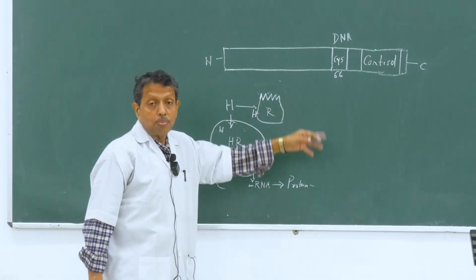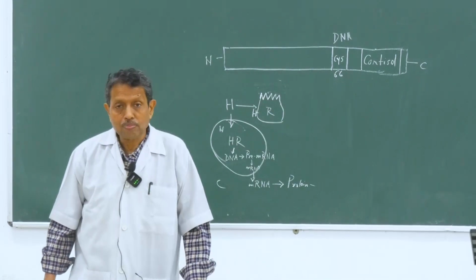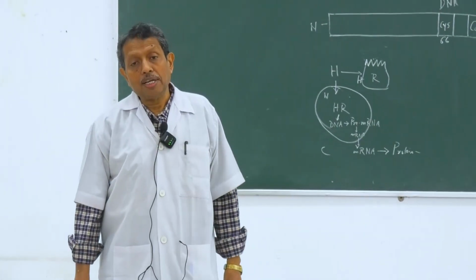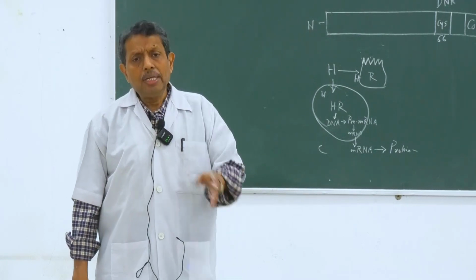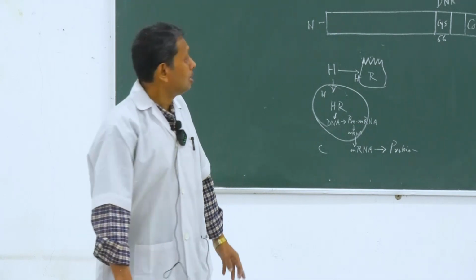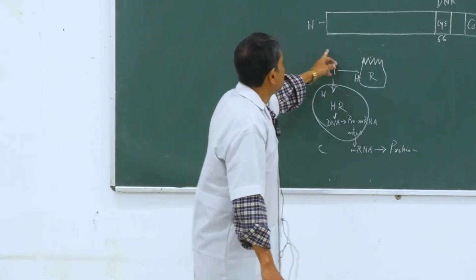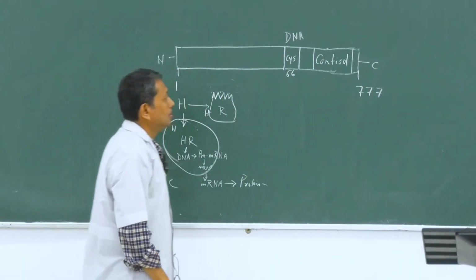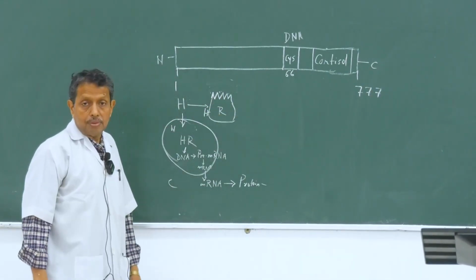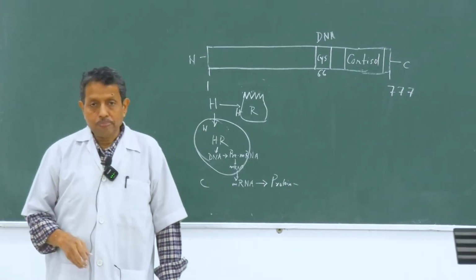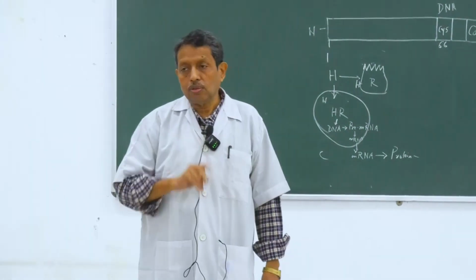In some cases of this type of receptors, the ligands are not known, but they are present, and they are called orphan receptors. Gradually the ligand can be identified in some cases. So the basic structure is in this way. Suppose it is the number 1 position, and in this case I remember it is 777. These are the numbers, and in reality it is in complex form, but it is shown in the books in this way so that you can remember.